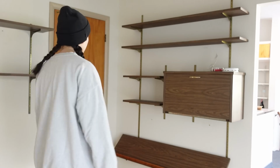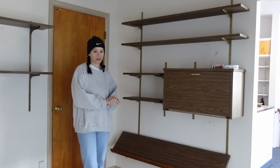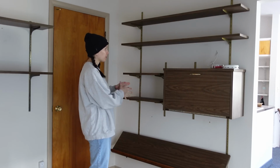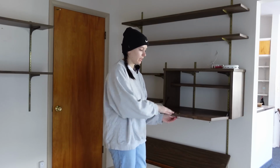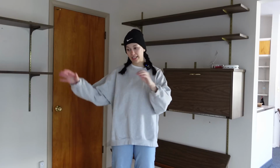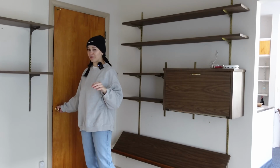Then looking on the other side of the room, look at this wall unit. How cool is this? I want to move this into the family room, living room. I still don't know what it is because it's so cool. And if this is more of a playroom, I really don't want this big thing where babies crawling around. Also, this comes out. It's a little bit broken, but it's supposed to be like level, and you treat it as like a bar table cart kind of thing, which I think would be so cute in that little nook of the living room. Like I said, there's just so many closets in here, and they're actually huge. But yeah, really nice room.